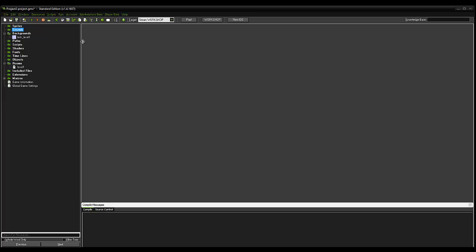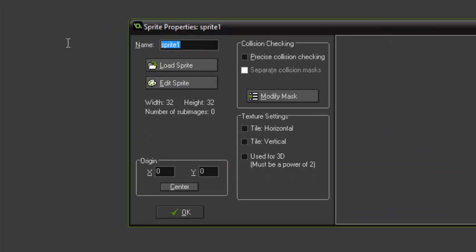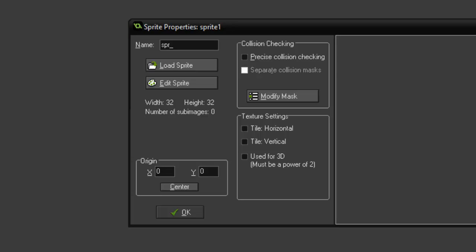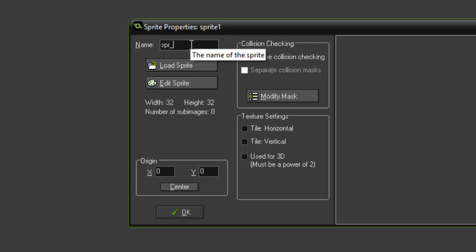or sprite. So come up to the create new sprite button, click, and we're going to give it a name, and we're going to call it SPR underscore player. This is a naming convention, so you'll see that on the background I did BCK underscore level 1. This is SPR underscore player.